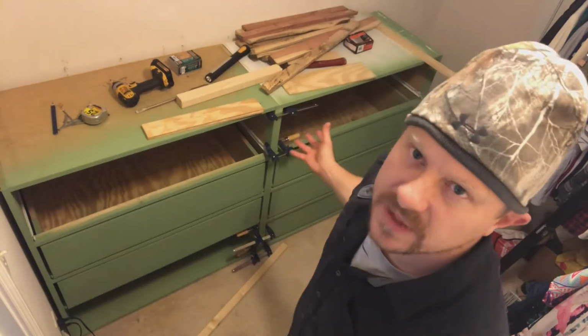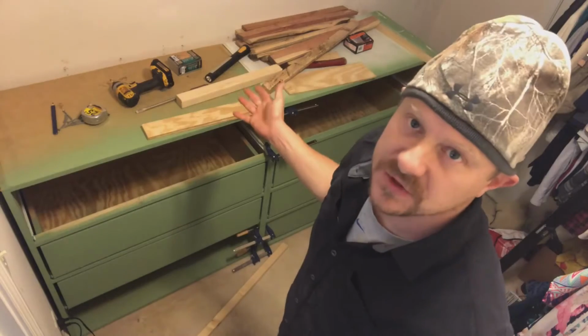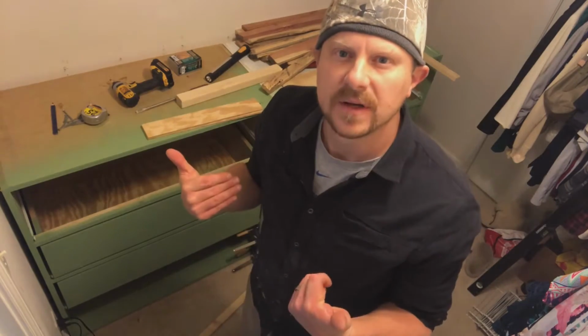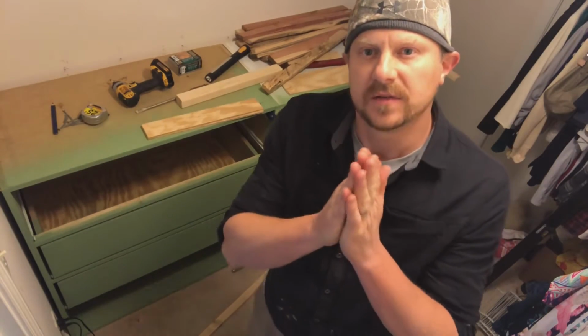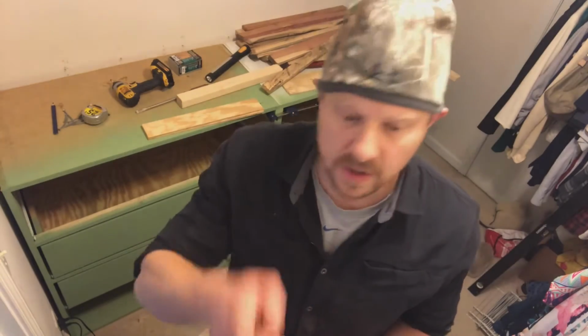Together here, I've already got things clamped, adjusted. I've got that face evened out like I want it. I put in the backing. As you saw earlier, I've got to put in the backing down here on this wall, and that's really so that I can get the gap between the unit and the wall uniform. So once that gap is uniform, then whatever I put to cover that up, I'm thinking about ripping down a piece of baseboard here, and putting that up against the wall and then caulking that seam. Then what that does is the reveal.